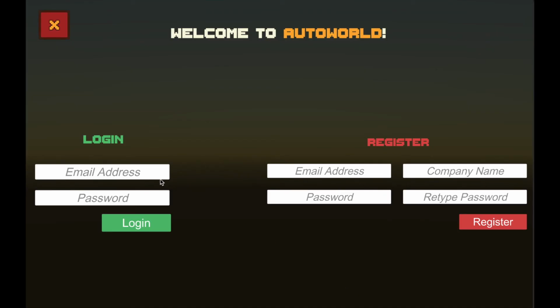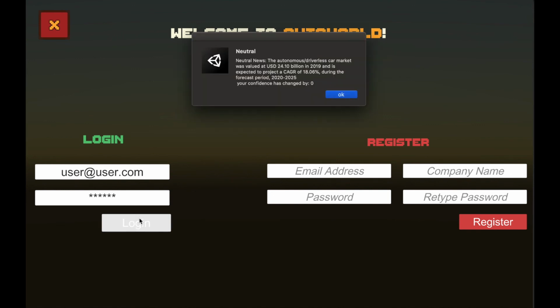So now I would like to demonstrate our game events. Every 2 days, a real-world news article is read and analyzed using Tone Analyzer, and then it is parsed, and depending on its tone, it will make a game event and it will update the buyer confidence, which then affects the material costs for the player to buy. This is done at login every 2 days, but I have managed to speed up that process by editing the backend SQL database. Just here.